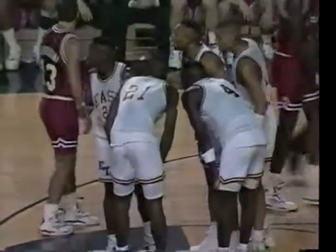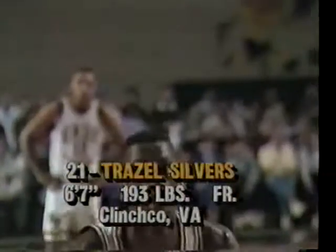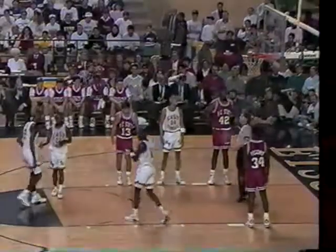It's not a very smart foul by Kevin Thompson, because that's the man that you want to take that 15-footer, and he fouls him on the jump shot. And I know Les Robinson, look at this. Trezell Silvers, the shooter. You got the man shooting you want to, and Les Robinson over there said, why are we fouling him on a jump shot? Trezell Silvers is a freshman from Clinch, Virginia, 4.4 points per ball game. Good-looking prospect. He misses the first free throw.